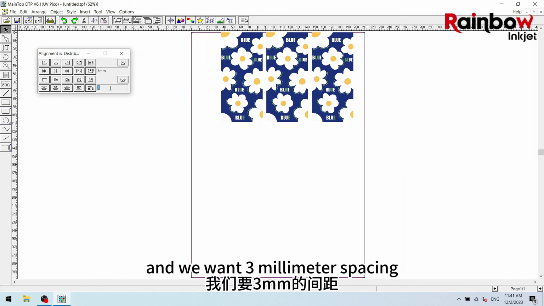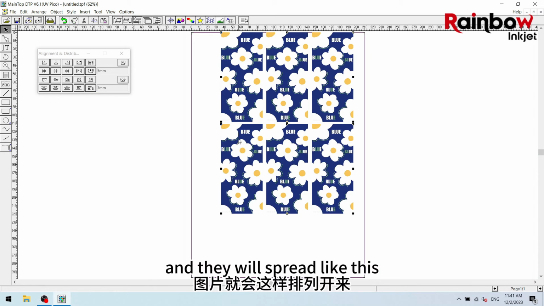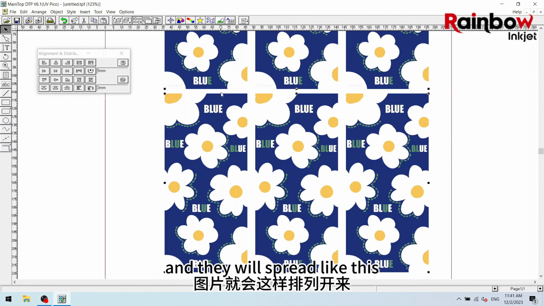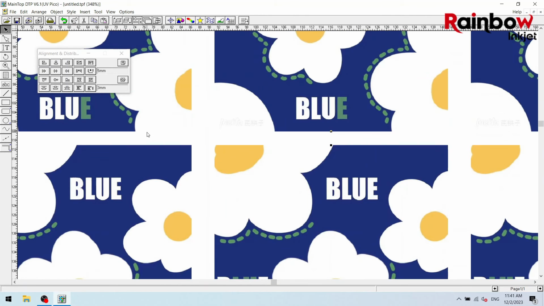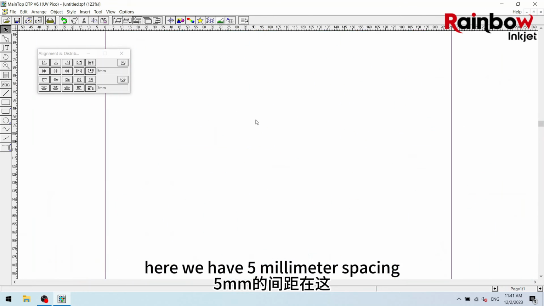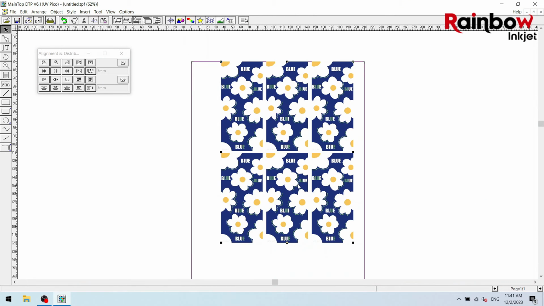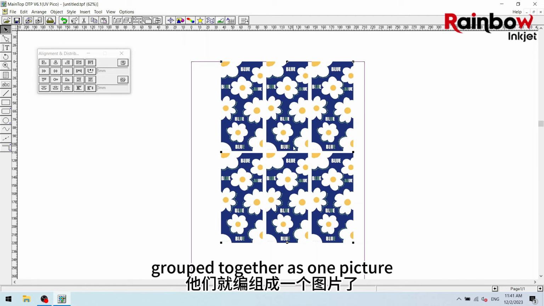We want 3mm spacing. We input 3 and click vertically custom space, and they will spread like this. Here we have 3mm spacing, here we have 5mm spacing. Then we click group. We will have it grouped together as one picture.